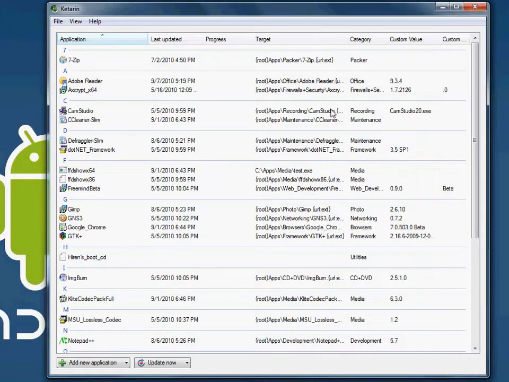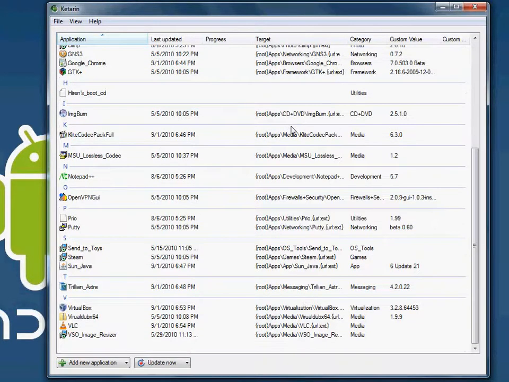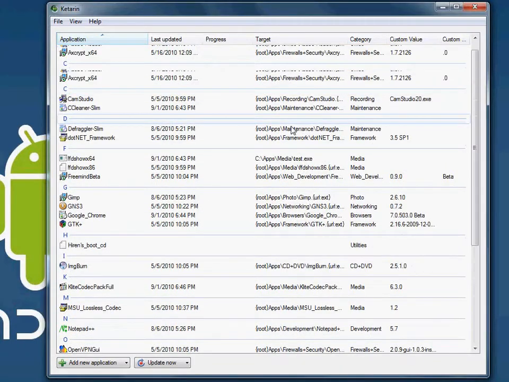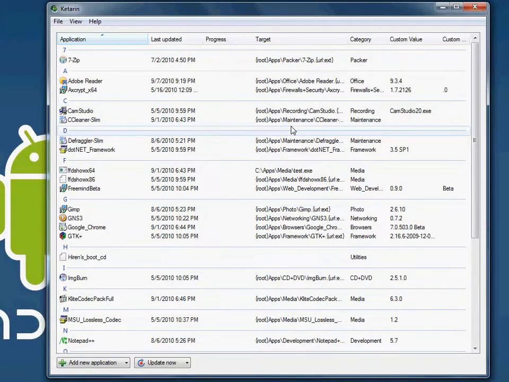Like I have these application lists, and I just ask the user, what sort of applications do you want on there? I add them to the list and then just run this once, and it will update all their programs and install most of them silently. A little bit more about Ketarin. It's free for use. There are other programs like it for Windows, like AppSnap and App Updater, but I feel like Ketarin has the most flexibility in what it allows you to do.